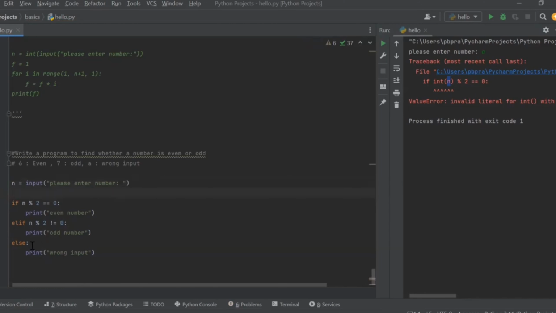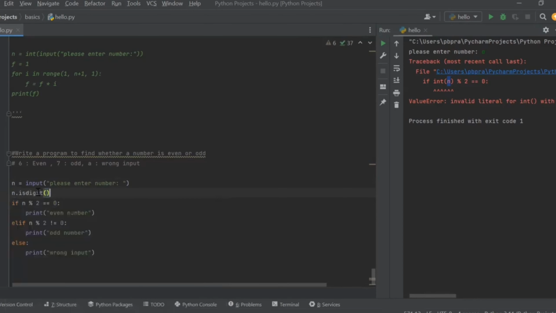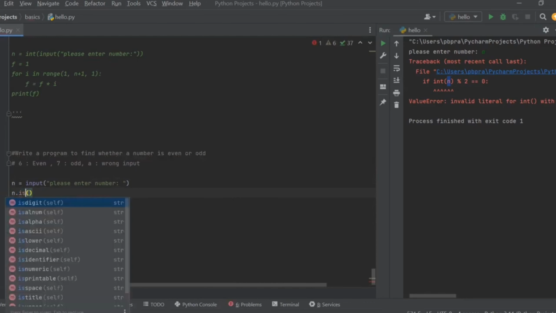Let me write. Alphanumeric, n dot is digit. Let me see. We have some more, alpha.